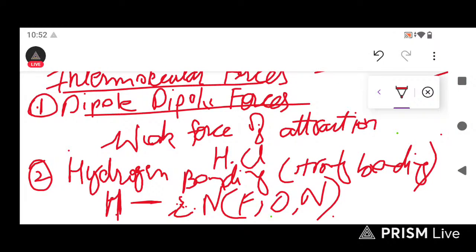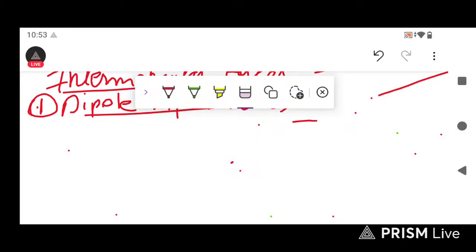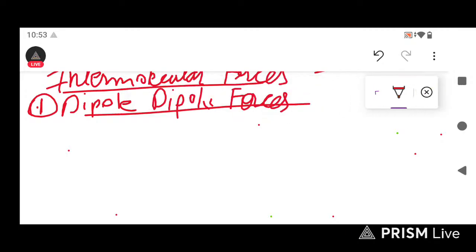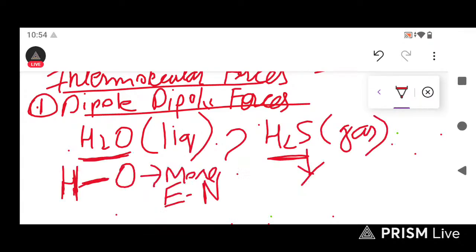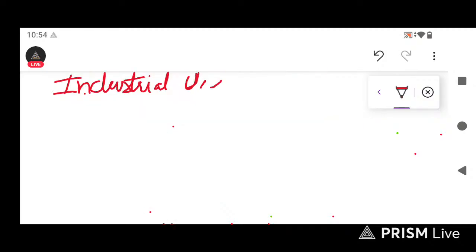Hydrogen bonding is the only intermolecular force which is strong, giving a really high boiling point. When the forces of attraction are very high, listen carefully, because it is a very interesting topic for the exams and often comes up in them. The question is why H2O is a liquid while H2S, unlike oxygen, nitrogen and others, is in a different state. So this is the basic reason.